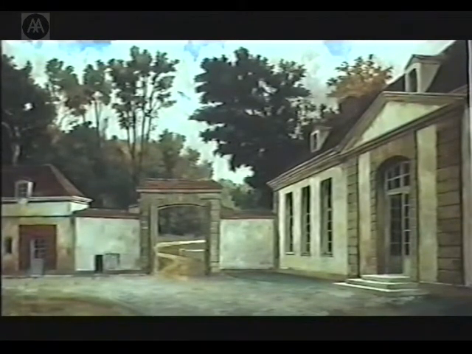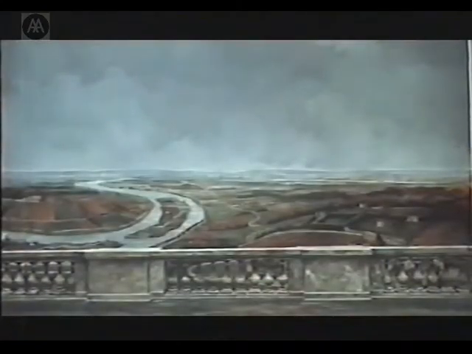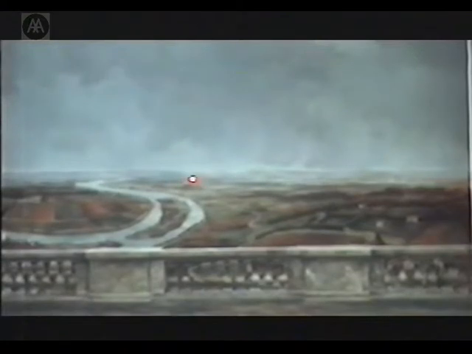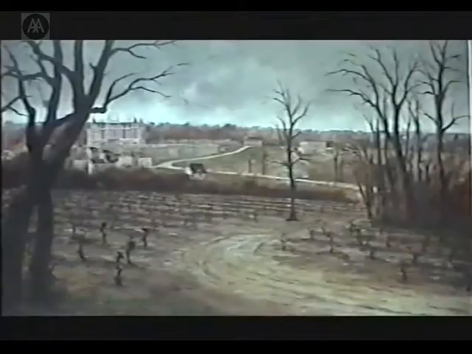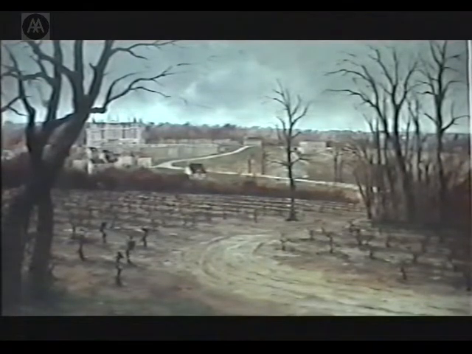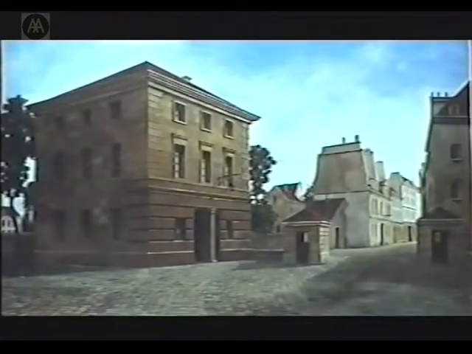Her house in the day, and the view she has from Meudon to Paris. So here we can recognize Paris. It's not evident, but we can recognize the Invalides and the Place de la Concorde and some other monuments. This is the same in the film. Rohmer also wanted to show the seasons and the time passing. The Toll House of Meudon in the day.